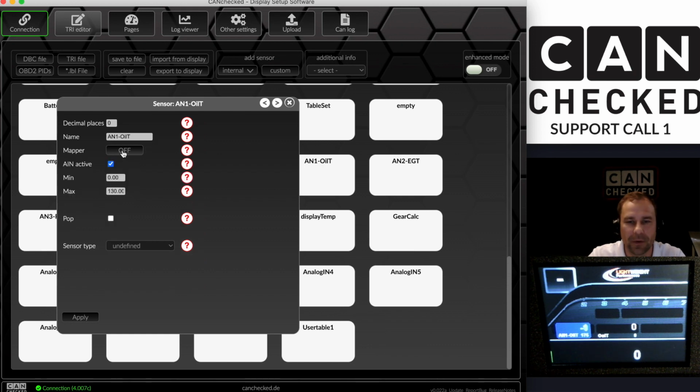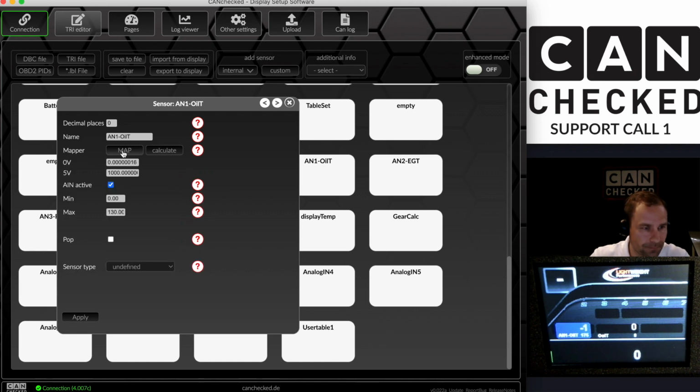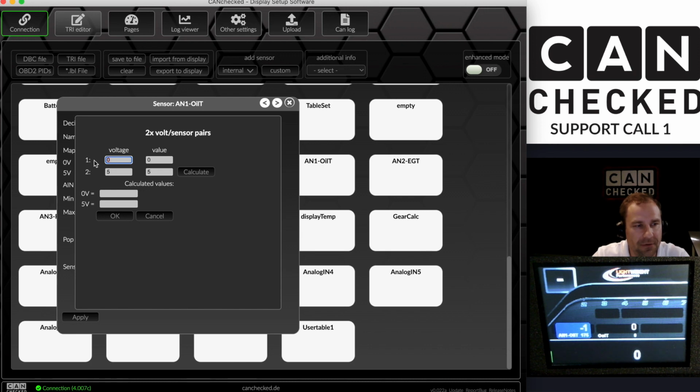It's off, so we don't do any calculation. We just show from 0 to 123, which is the ADC reading of the microprocessor. We have a map, which just adds a linear sensor. So all pressure sensors, almost all pressure sensors are linear. For external lambda sensors, travel sensors, you name it. Whatever is linear, you can enter them here. You can step into the calculation and you can enter your voltage.